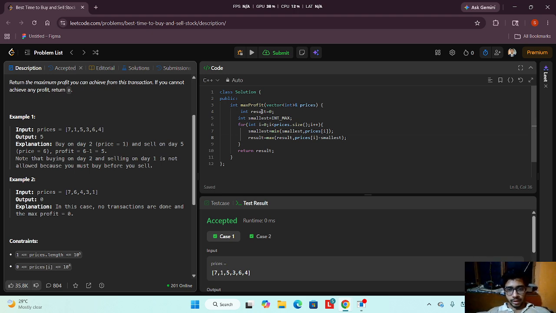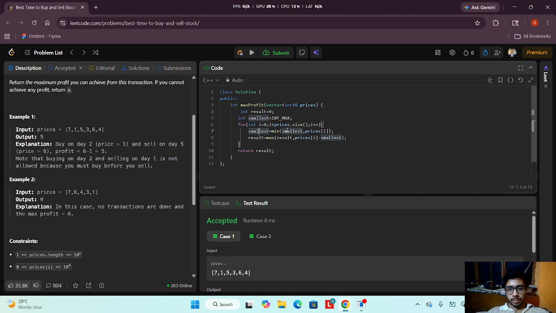For that, I have taken two variables, one for checking the smallest and one for returning the result, right? One will consist of the maximum and one will consist of the minimum. In minimum, I have intentionally given INT_MAX, because INT_MAX carries the maximum number in the programming world, something like 99999 tending towards infinity. And I've just given a simple for loop, and inside that for loop, I've run two methods, min and max.